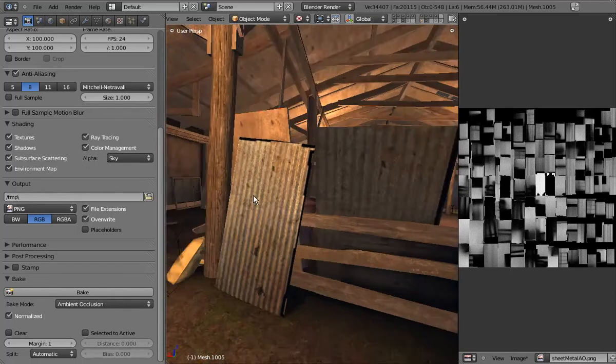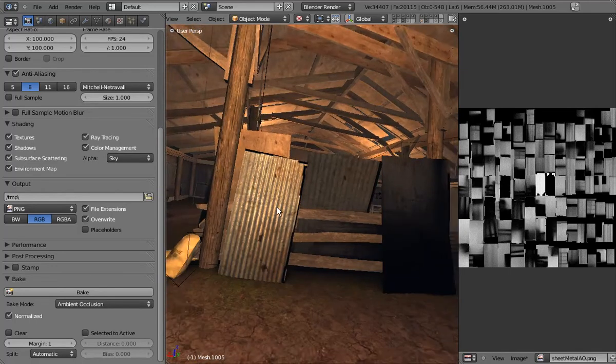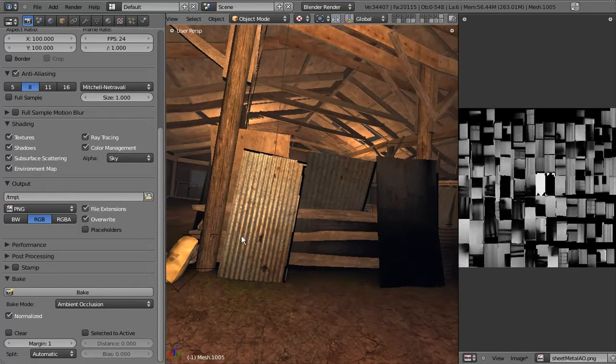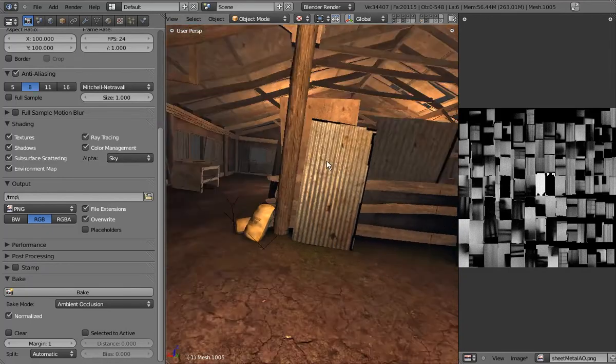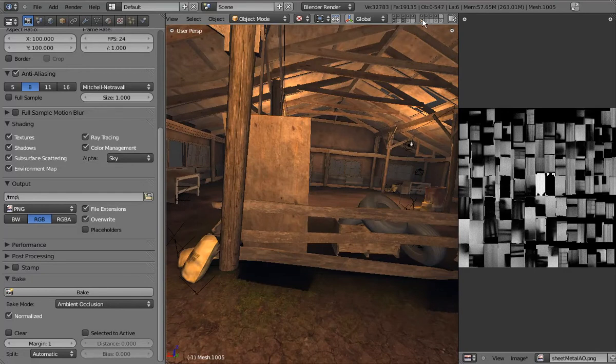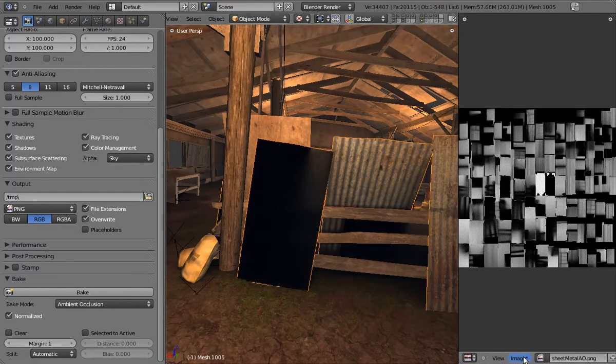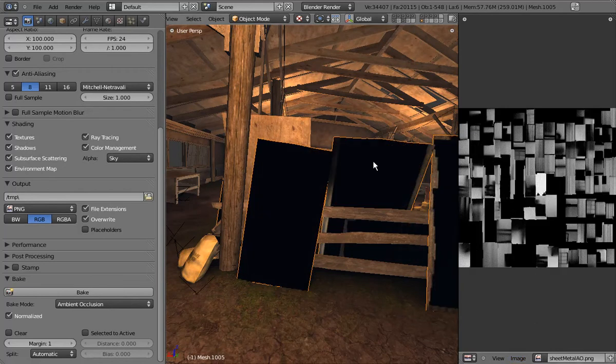Because even at a margin of 1, there's still a lot of overlap because all of the UVs are really close together. The sheet metal turned out to be kind of complicated. Maybe not complicated, just a little tedious.